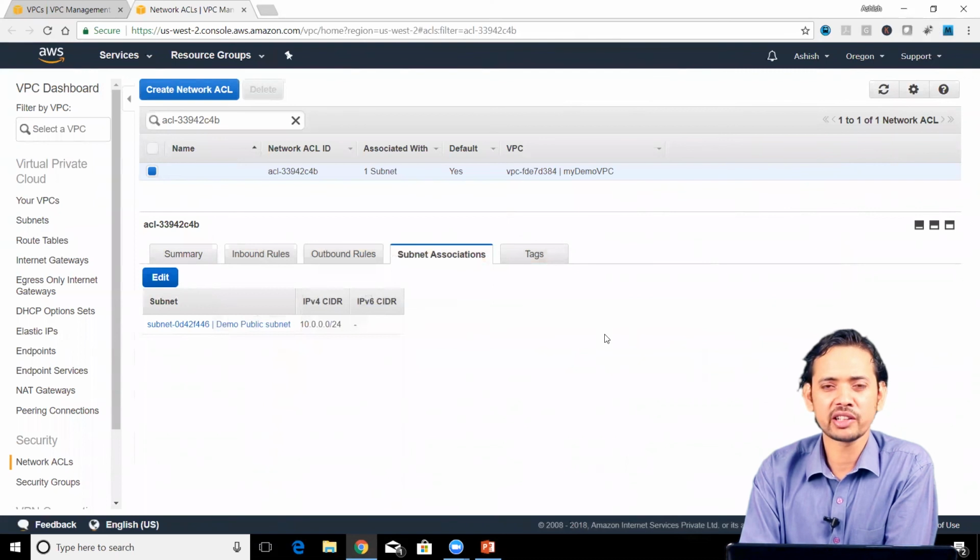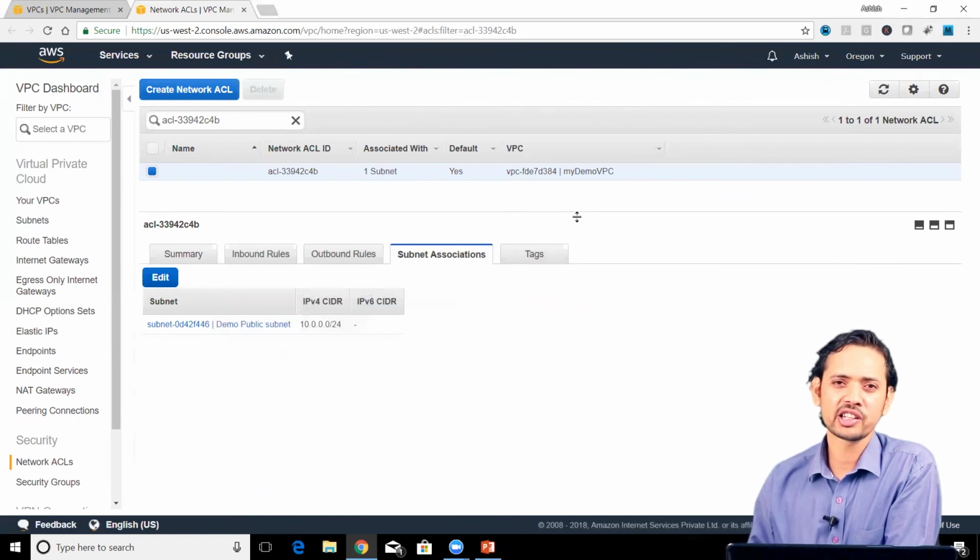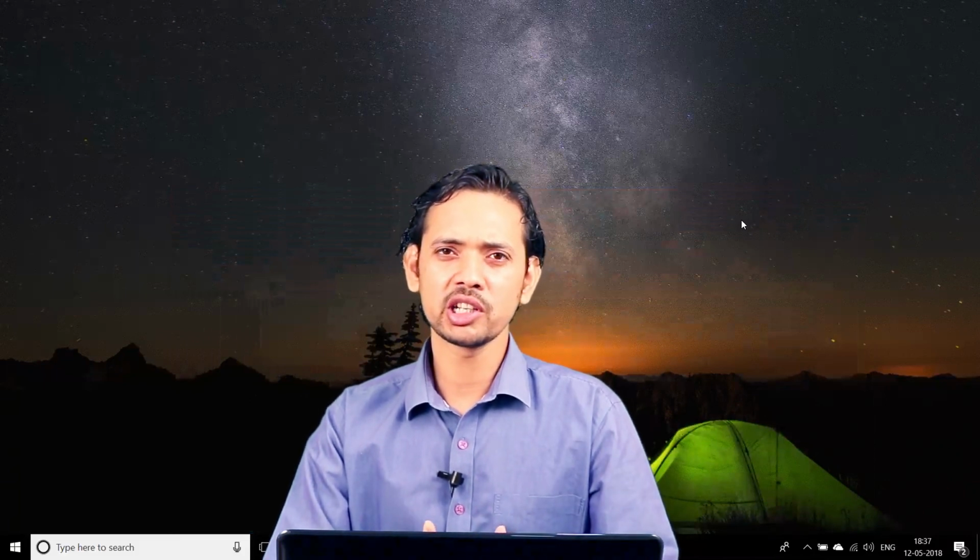The default network access control list by default allows all the traffic in the inbound direction as well as in the outbound direction. But when you create a new network access control list, it has all the traffic denied by default. Having said that, all these network access control lists are modifiable. To summarize, the network access control list provides an extra layer of security.